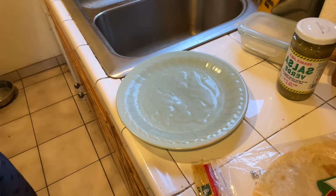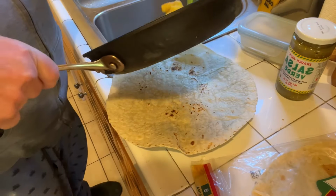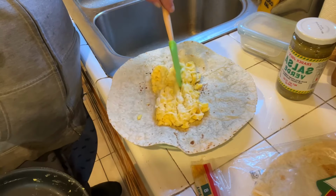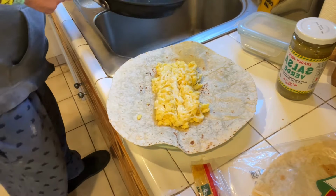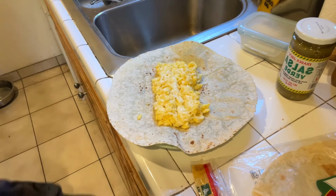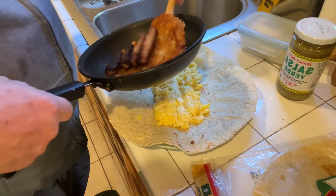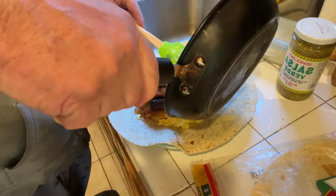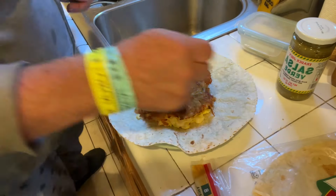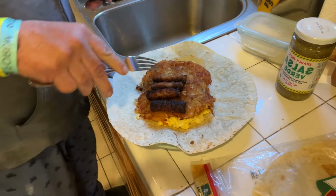Building a burrito. Nice warm burrito. And put the egg right in the middle. Look at that. Cheesy, eggy. Delicious. Hash brown, sausages. Think I'm gonna cut up the sausages in there.